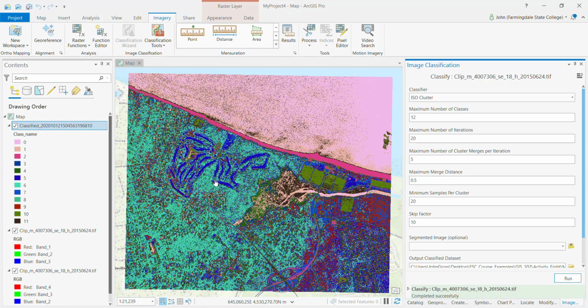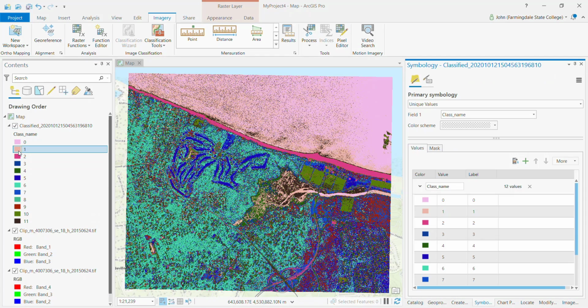Okay, it looks like we might have actually gotten most of our classes. So we have 12 clusters that we have to deal with over here. Let's start with the most obvious one, which is going to be water. The way that I always approach these is I color everything that we know what it is the color of the class that we're assuming.